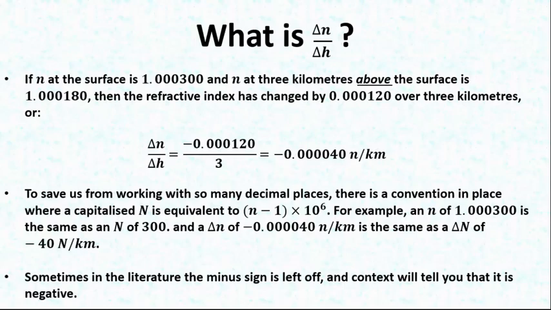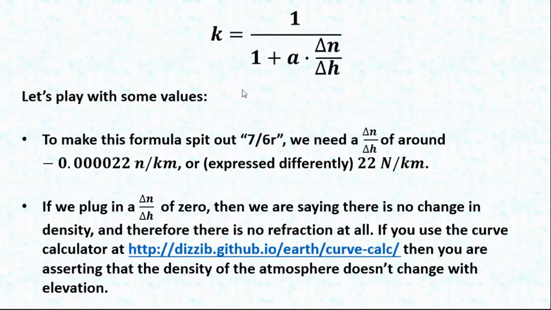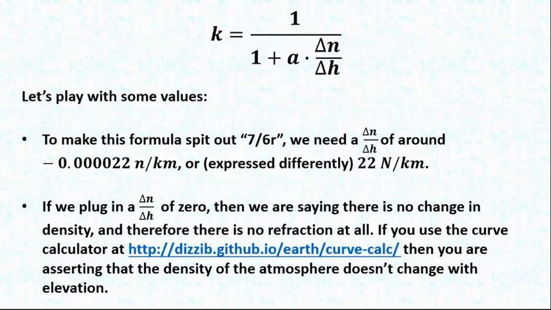Generally, if values are given as positive, it means that the density is decreasing as you gain altitude. Let's plug in some values and play around with the formula. We want to see what value we need to put in to make this formula spit out 7 over 6R as a result. To do that, we need to put in a delta N over delta H of around negative 0.000022, or 22 big N per kilometer. If we plug that in, we get a value of around 1.17 — that is the 7 over 6R effective Earth radius multiplier. If we plug in a delta N over delta H of zero, we are saying there is no change in density between the surface and one kilometer up, and therefore there is no refraction at all. And if you use the Dizzy B curve calculator at GitHub, what you are actually asserting is that the density of the atmosphere doesn't change with elevation — and that's just false.